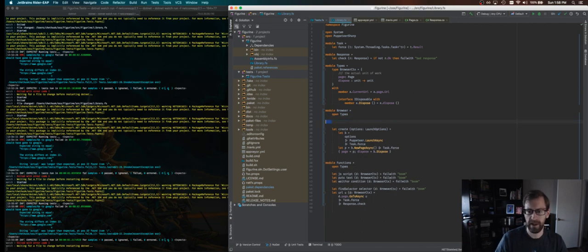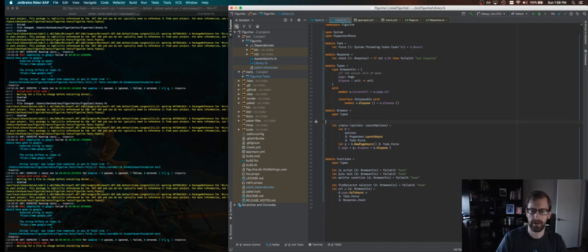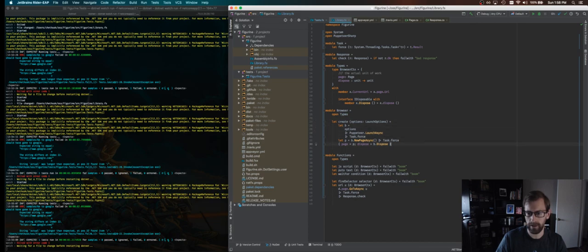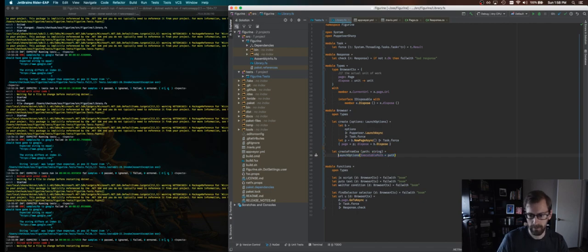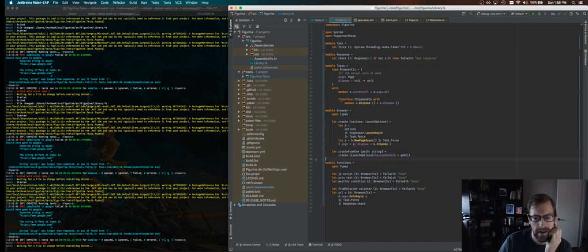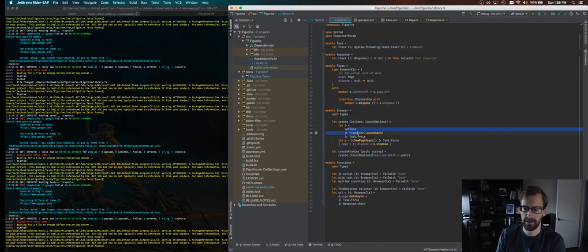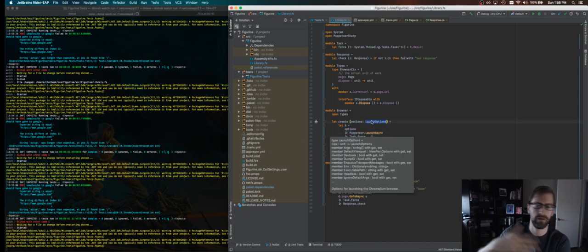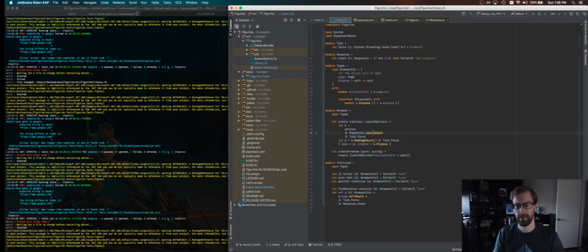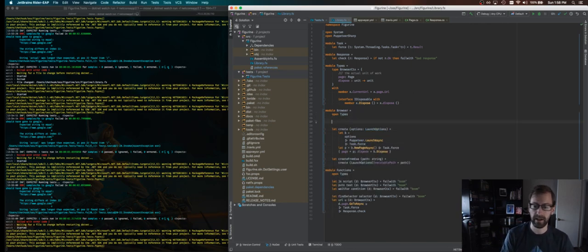And so now create from exe will just be a specialization of the overall create function. And this will just be create with that, like that. So we started with a specific instance and we sort of generalized it to something that is a little bit more open. In the future, we could tweak this a few different ways. We could have a DU here of connection or launch options and use the appropriate Puppeteer method depending on which one we want to do. In fact, let's do that.